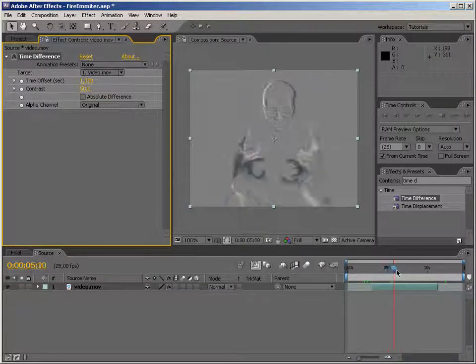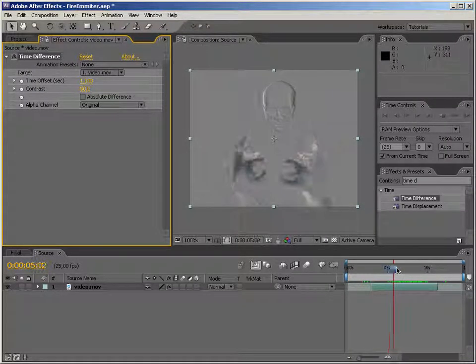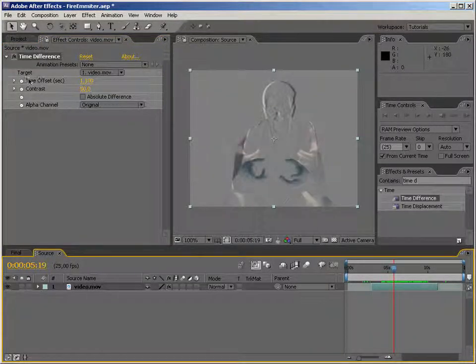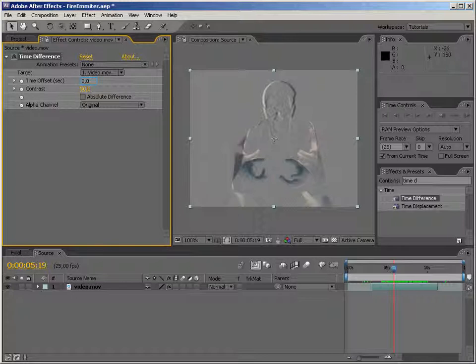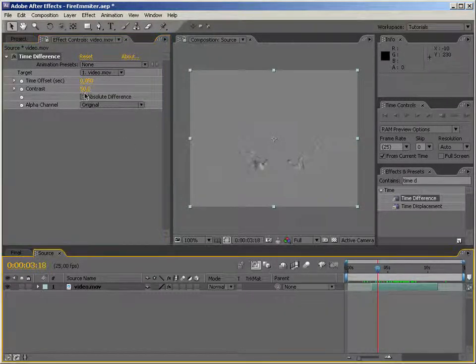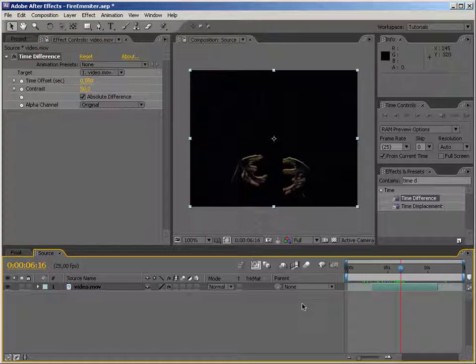It's like difference blending two frames that are offset from each other by the amount that is set in here. So let's set this to something reasonable like this. And okay, that looks nice. And we also need to click on Absolute Difference. Okay, that's right. That looks nice.